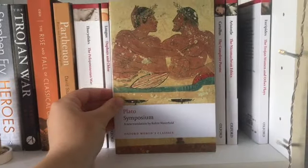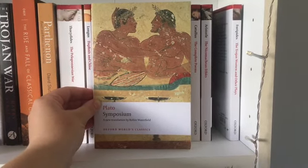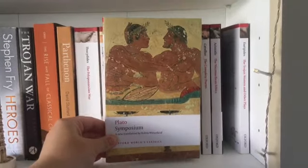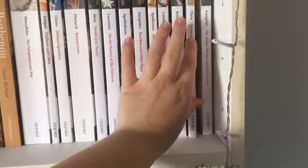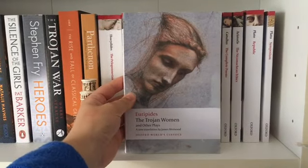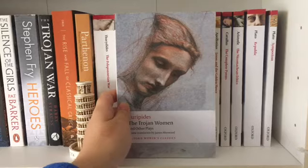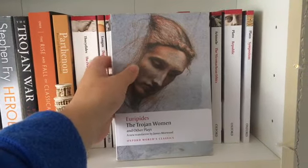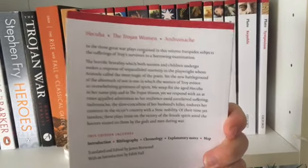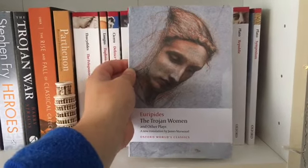Then I have Plato's Symposium - this is just an absolutely fantastic book. I think it's a greatly accessible book if you are just starting with ancient philosophy. If you don't know where to start with ancient philosophy, I would definitely recommend this because it's all about love, so it's a really sweet book. Then lastly I have another collection of Euripides plays, and this is The Trojan Women and Other Plays. I got this collection for one of my modules last year on tragedy, comedy and history - the world of Greek literature. I think Andromache is probably my favourite from this collection - I also really love Hecuba - so I would definitely recommend this if you're after a good tragedy with amazing female characters.